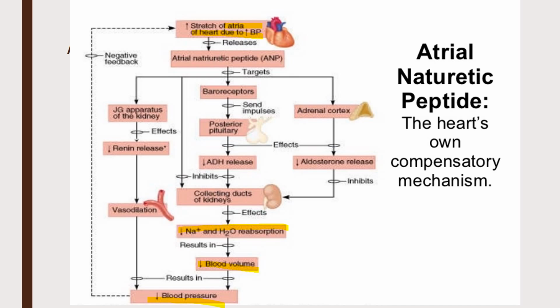So here, the stimulus is an increase in blood pressure, whereas the RAS system is typically a decrease in blood pressure, as well as a decrease in the amount of sodium chloride ions. This is like if you're on a high salt diet, you have a high blood pressure. So these are the mechanisms that are working within our kidneys and our bloodstream to help combat that.